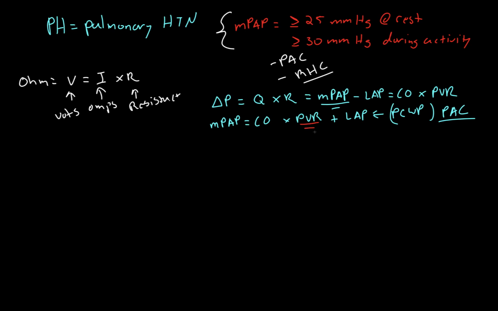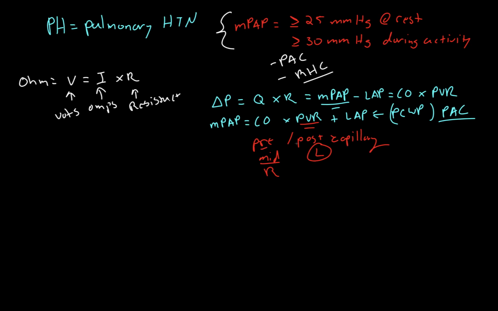Now, with pulmonary hypertension, there's something called pre and post capillary. All you need to know about this is, when we're talking about post capillary, we're talking about the left, and when we're talking about pre, we're talking about the middle to the right. Hopefully that doesn't confuse anymore, but the middle being your pulmonary vasculature and the right being the right side of your heart, post capillary being the left side of your heart.